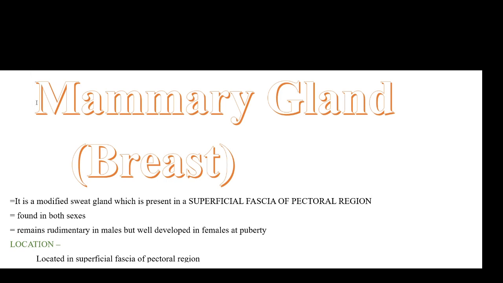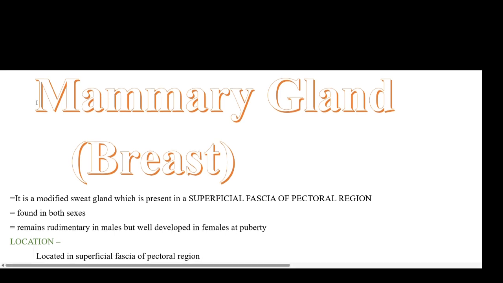Hello friends, let's start our new topic, which is mammary gland, also known as breast. Simply, it is a modified sweat gland which is mainly present in the superficial fascia of our pectoral region. It is found in both sexes, but it is well developed in females during puberty. If it is developed in males, then the condition is called gynecomastia.